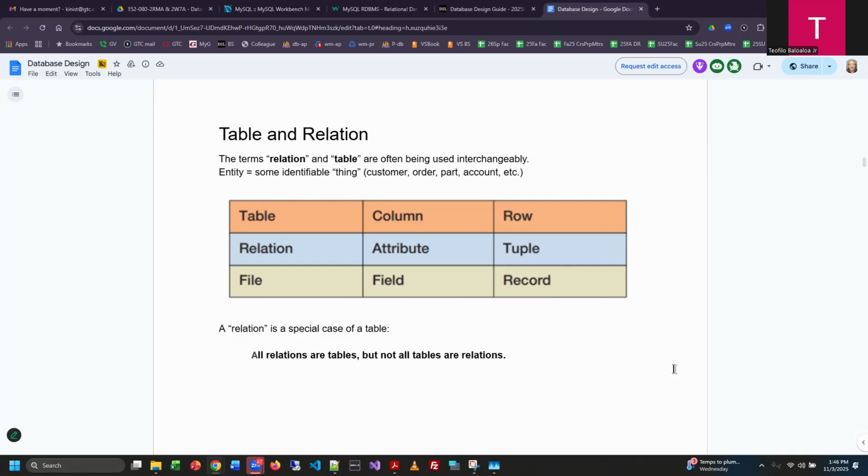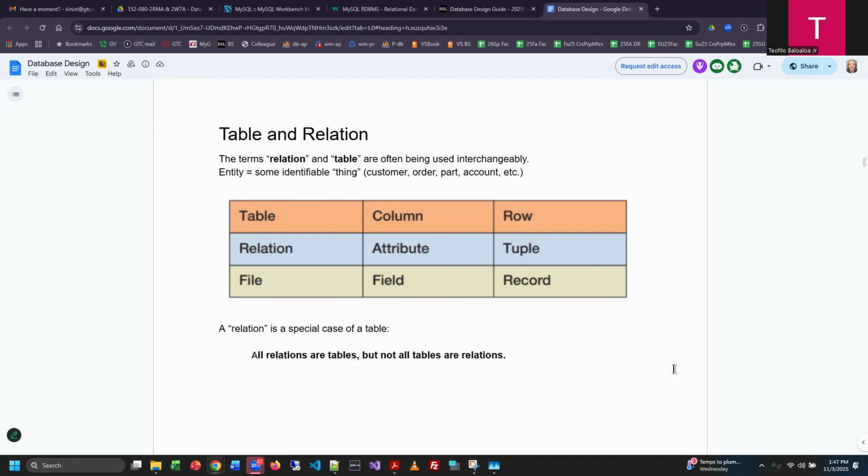The blue row, right? This is another way. You can think of a table as how it relates to other tables. You can think of the column as an attribute or a feature of the entity you're looking at. Like my last name is one of my attributes. My ID number is one of my attributes, right? And then for the row, we look at the tuple, or the collection of information that is relative to me. And tuple implies unchanging, by the way.